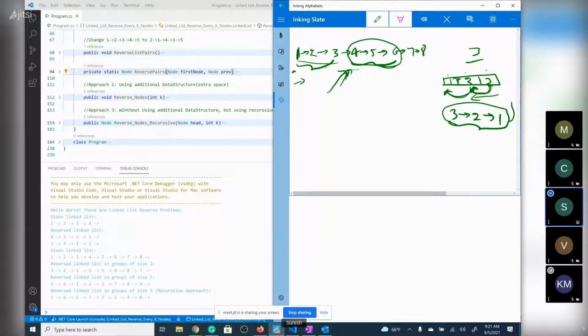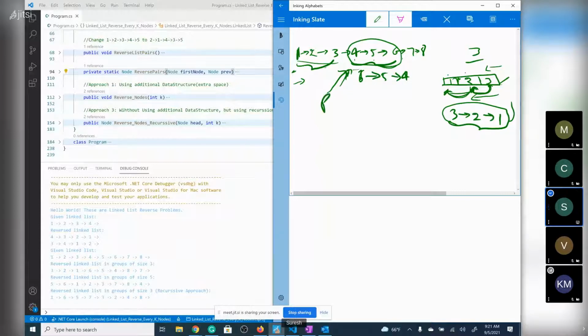shuffled linked list. So that means 4 5 6 becomes 6 5 4. You simply follow the same approach. 4, 5, 6. You put it in an array, and then you navigate the array from the back to the front. Basically, an array has a very easy way to navigate, right? You can simply write a for loop from n minus 1 to 0. That way you can navigate from back to front, and you can link those elements. So 4, 5, 6 becomes 6, 5, 4.